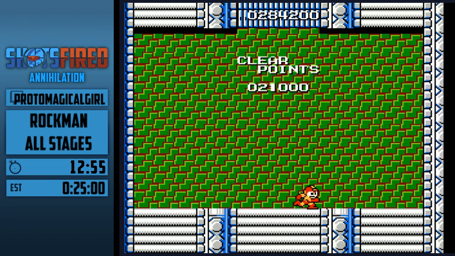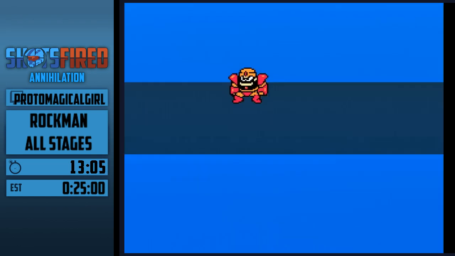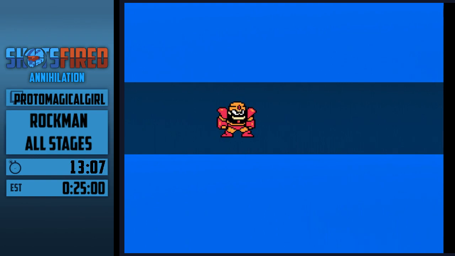And now we have our final Robot Master. Wow, time really flies, huh? And that is going to be Gutsman, where we have the second most important trick in the game after the moonwalk. We have the ass grab, but we'll get to that when we get to that.